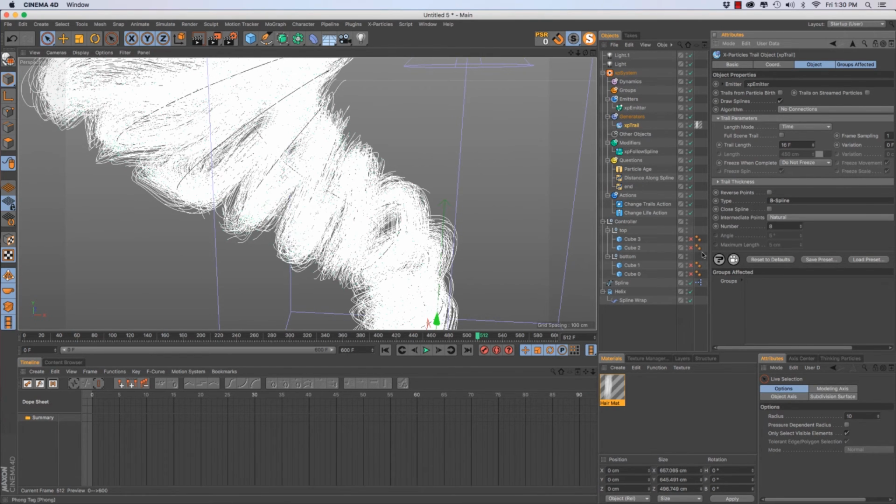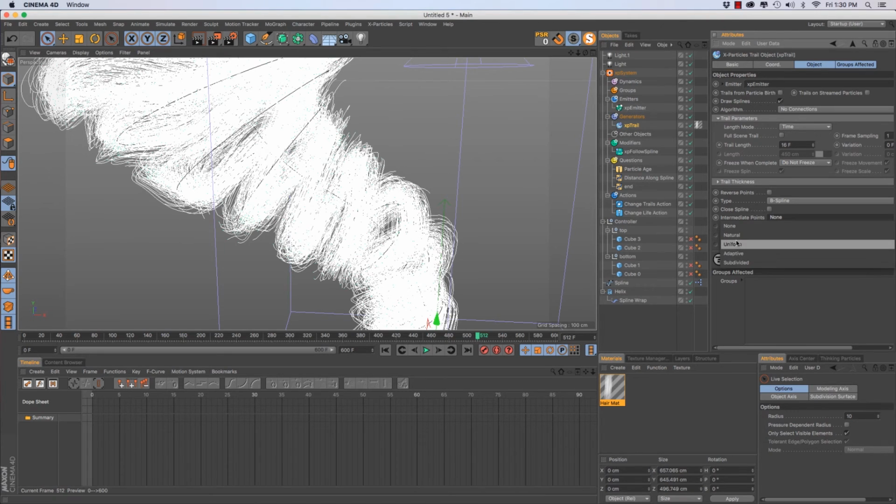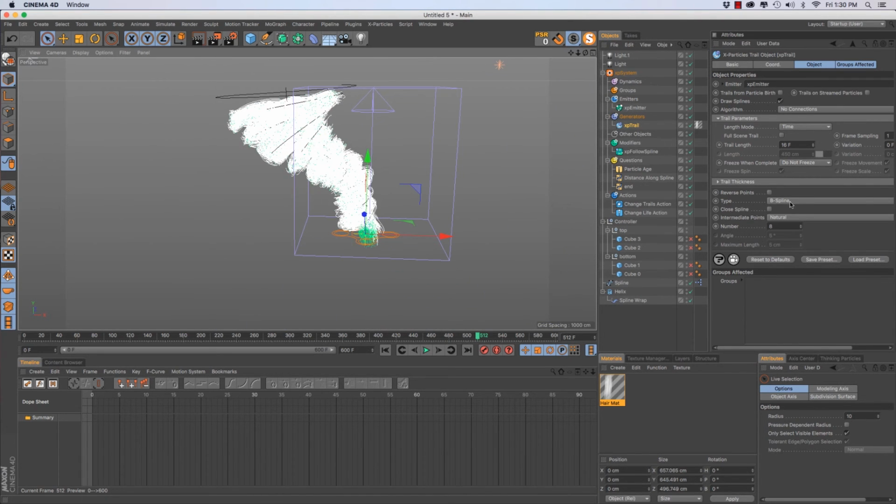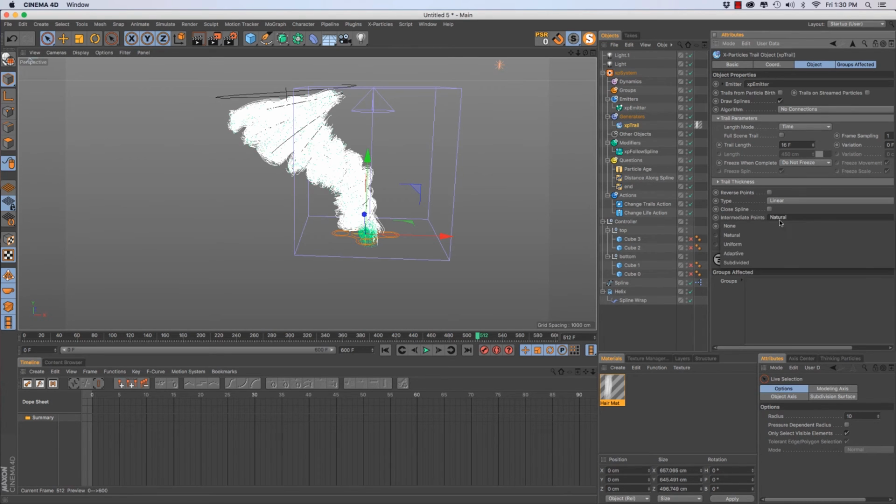So you can kind of mess around with that just to smooth it out a little more. You'll see if we change it back to none and linear, maybe you didn't see too much of a change there. But yeah, if you're running into issues with smoothing that thing out, that's where it's at to fix that. But we can just leave it at linear for now. It'll be a lot quicker.